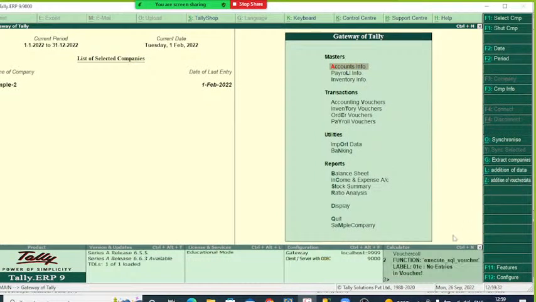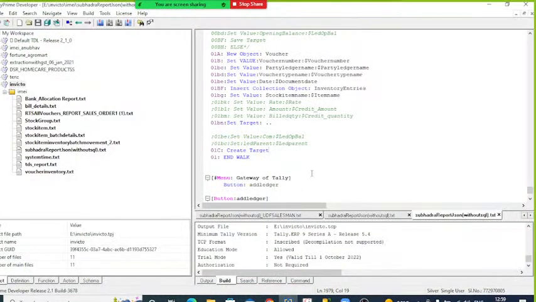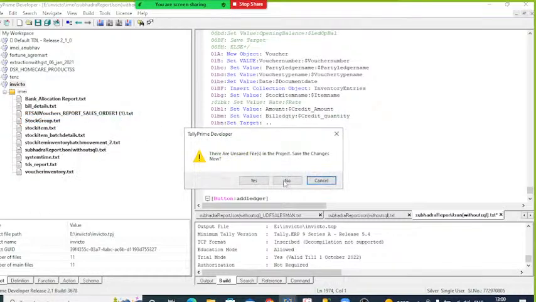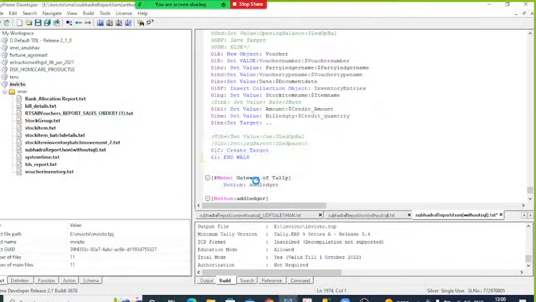No entries in voucher. Label 01C, no entries in voucher. We'll have to ask somebody on how to get this.